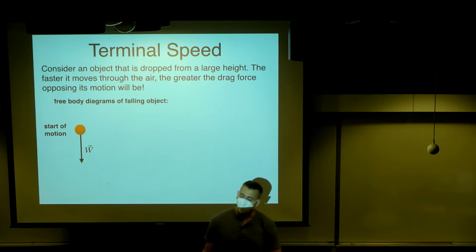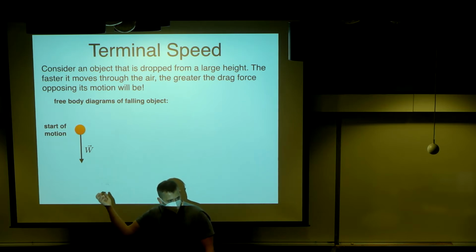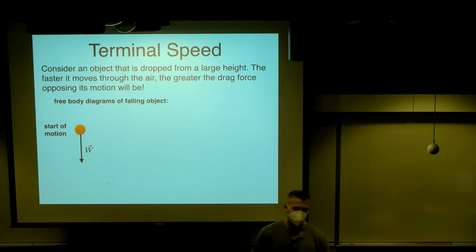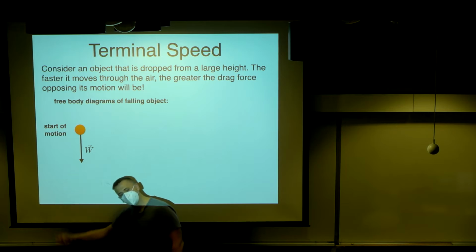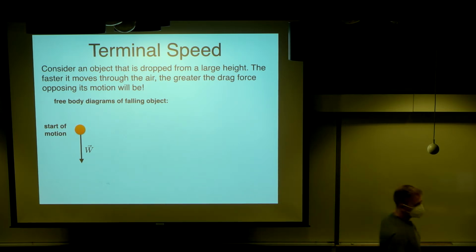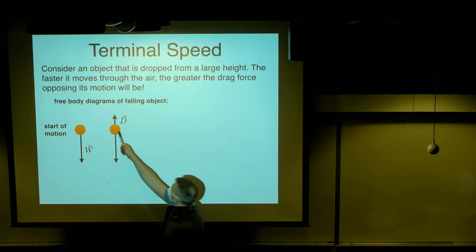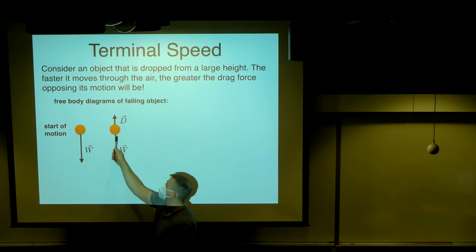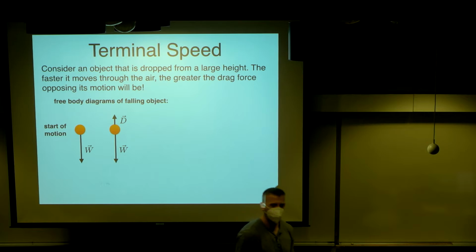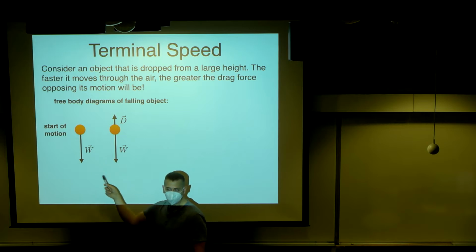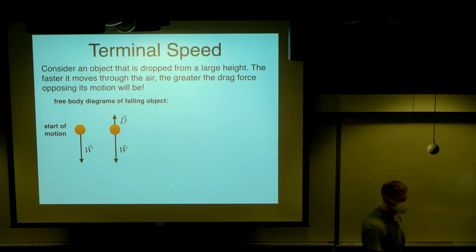And so, at least initially, it's just in free fall at 9.8 meters per second squared, as we've discussed before, right? But as soon as it starts moving, as soon as it obtains some downward velocity, now there's going to be a drag force, and it's going to be, again, opposing the motion. So this is just a little bit of time later, right? Gravity is always there, but the drag force is now opposing gravity, okay? And so it's not accelerating quite as fast as 9.8 meters per second squared anymore, right? Because there's something opposing gravity, so that's basically going to make it accelerate less than if it were simply just gravity there.